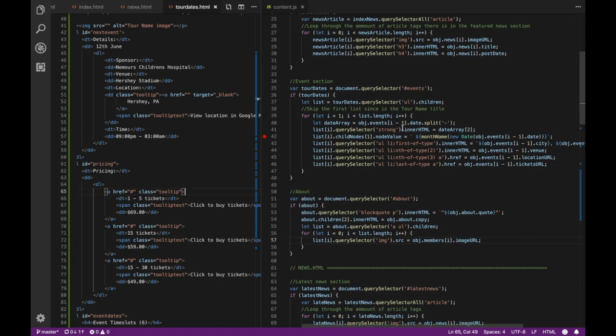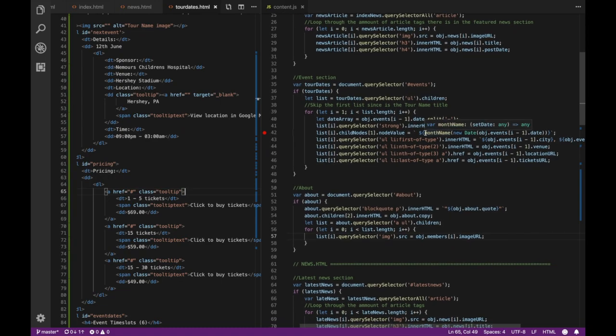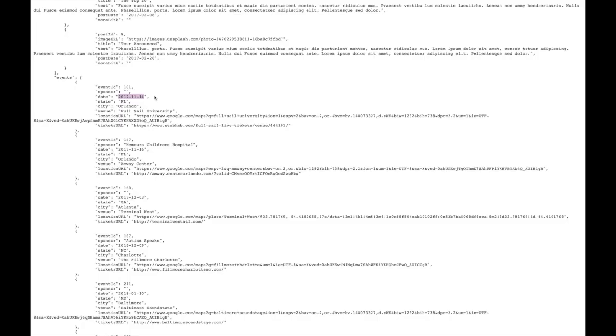So what I did here is make a function called monthName, where I'm passing the new date, which is the date that is provided to us. As you can see here in the data, the date shows in this format. There is no name or abbreviation for the month.